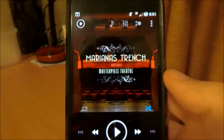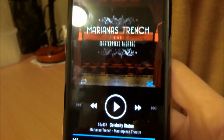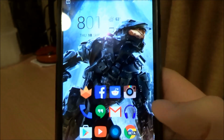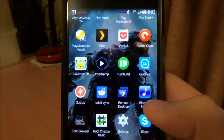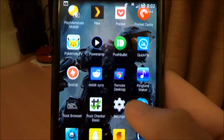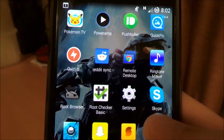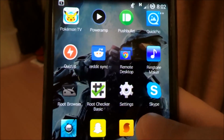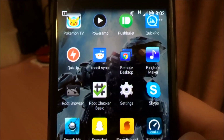Poweramp, I'm kind of using this over Google Play Music right now. I don't know, just to get a change of pace, and it was on sale, so I figured why not. I think I like it more, and it's definitely got a way better EQ. QuickPic, I'm using that over the stock gallery because the Android galleries rub me the wrong way. I feel like I'm losing my voice. Reddit Sync is a great Reddit application.